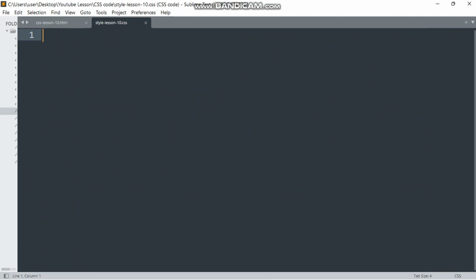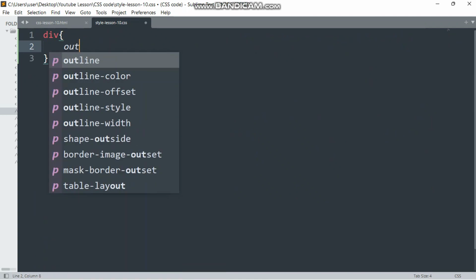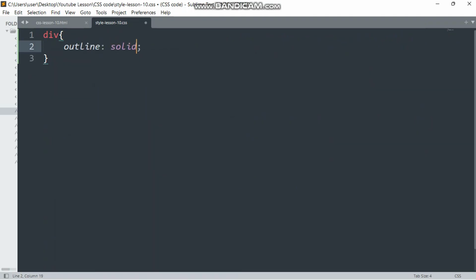Now in here we have a div already, so I'm just going to put a div here and then border this div or give it the outline, solid green, and say this should be like 5 pixels.